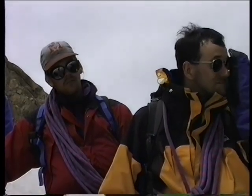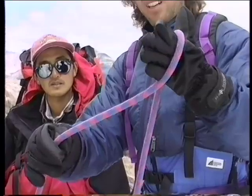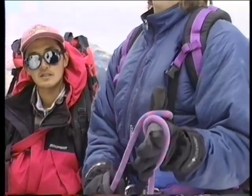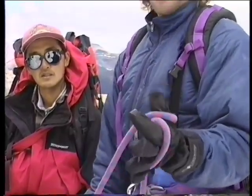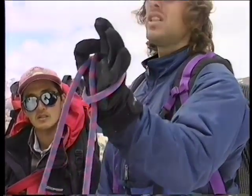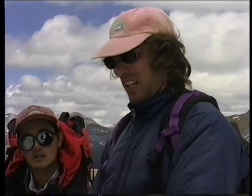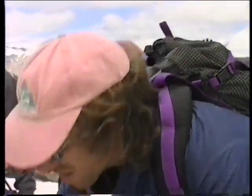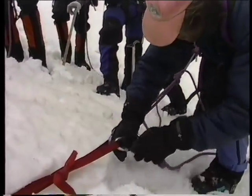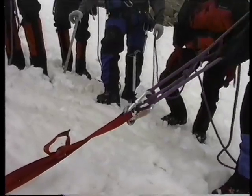This is how I do a munter hitch. From the back of my hand, I cross it across the front of my hand and go around my thumb. Then I'm going to clip the two strands of rope that are in between my forefinger and my thumb. It looks like a little bit of a heart, does it not? Into the carabiner — the munter biner. That's how I do it. How do you know it's a munter hitch? It switches sides — it switches sides and it looks the same once it rolls over.